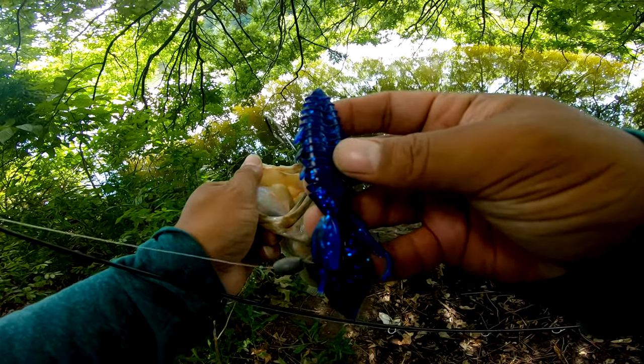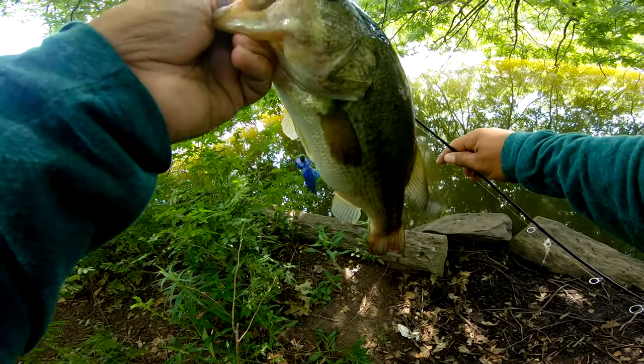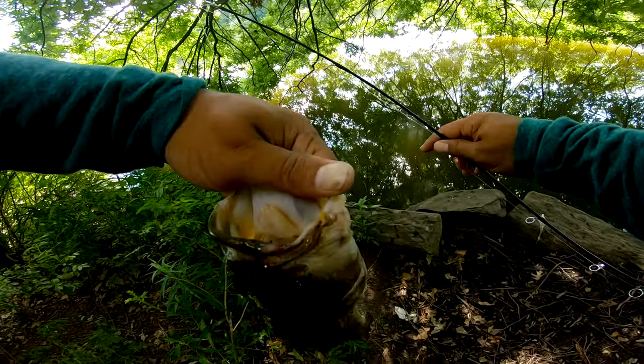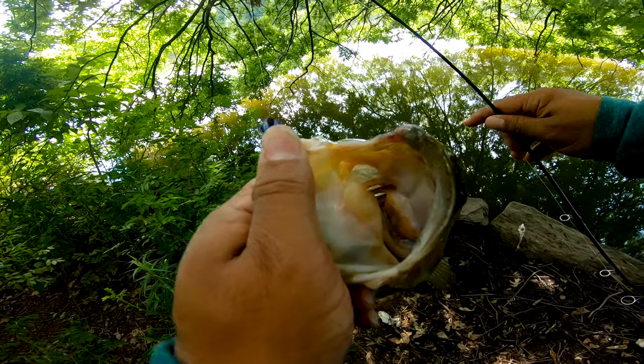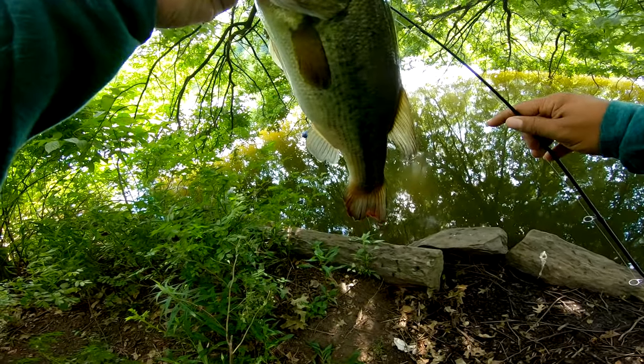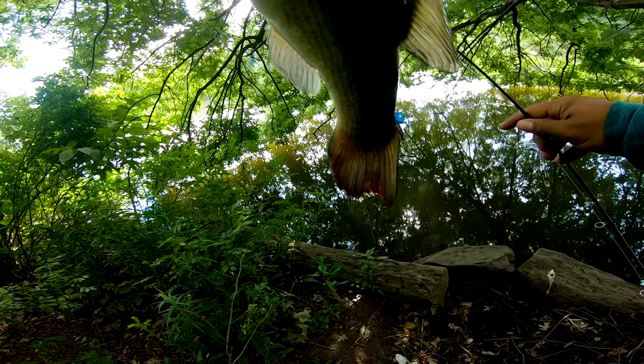A genuine bug, baby. Another good bass, man. Over here, bro. You know what I mean? Damn, this bass being caught before. Look. Thank you for biting, baby. You know what I mean? Damn, look at the tail, man. All messed up.